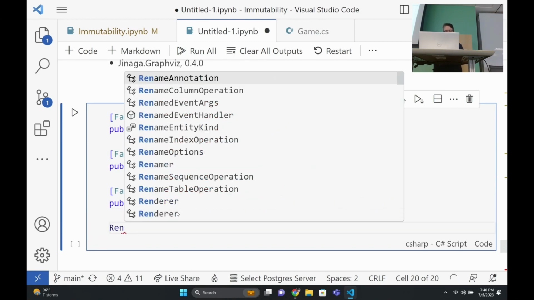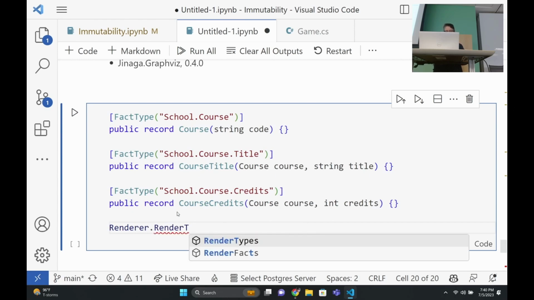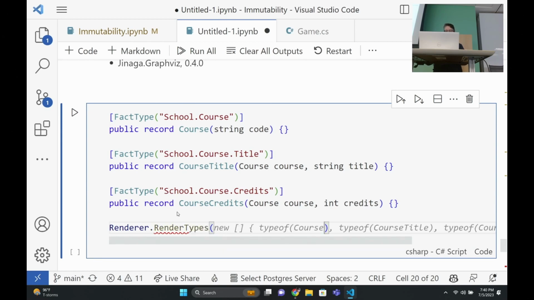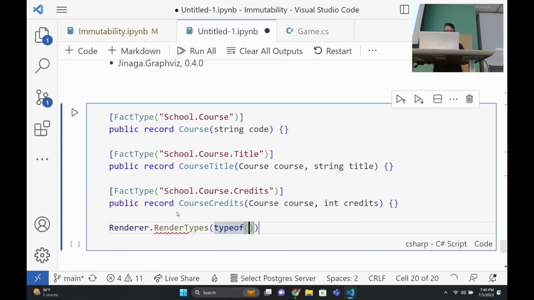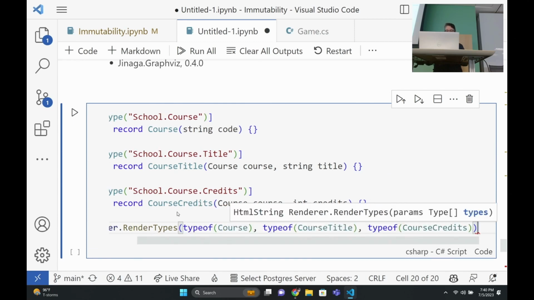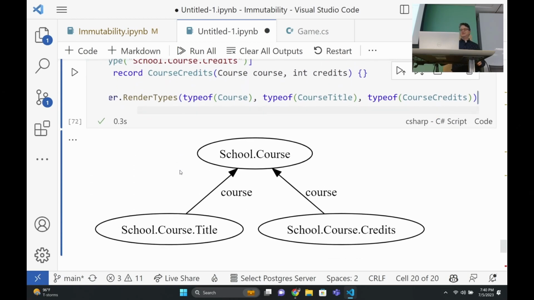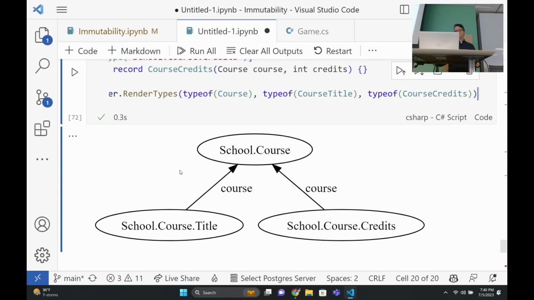So let me show you what this looks like. I'm going to use the renderer to render types. And I'm going to say I want the type of course, course title, type of course credits. And remember, we can render HTML. So, oh, look at that.